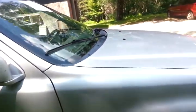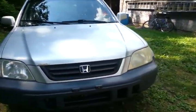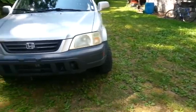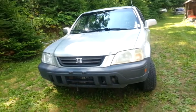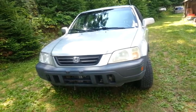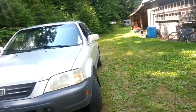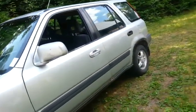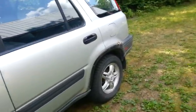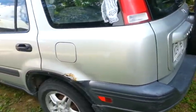But $400. Now, the plate on it, I couldn't believe it. My cousin, okay, I bought it for $400, but he marked it down for $100, right? And in Quebec, what we used to do is just take a piece of paper and say, I such and such sold this to such and such. But because people's handwriting's bad, they started to make it a little bit more formal, where you sign what's called a power of attorney. So it's all these little boxes you write in, and you put the mileage on there, and that's when the lady looks, are you sure that's a lot of numbers on there? I said, no, that's right. This is a 19-year-old vehicle.